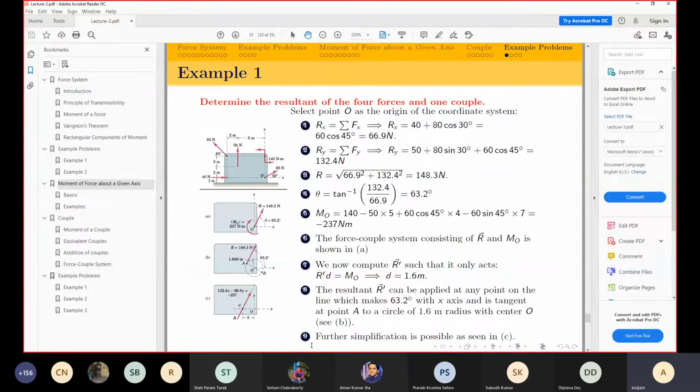Sir, if we had taken a reference point on the line of action of the final force, then the torque would be 0. Yes. So we will get the final answer as the resultant torque being 0. Usually that is what will be expected in the problem: a body with forces is given, and we have to find a point where the torque is 0 and the entire resultant is one single force. That is usually the end point of a problem.